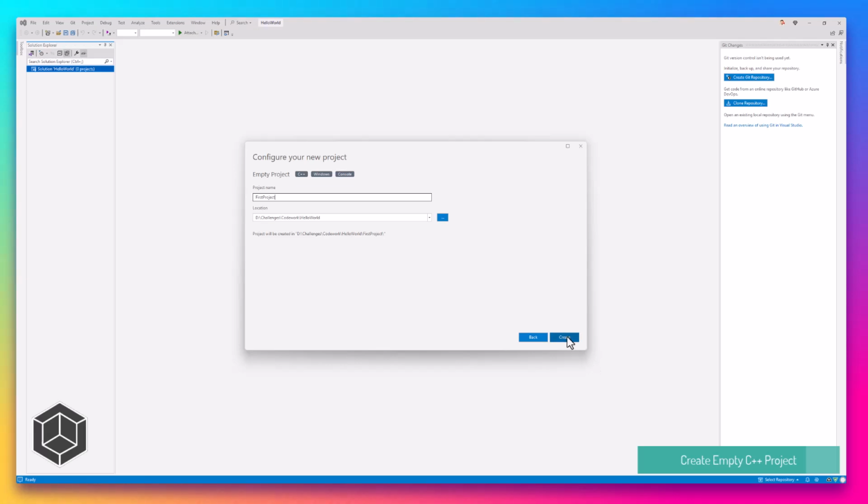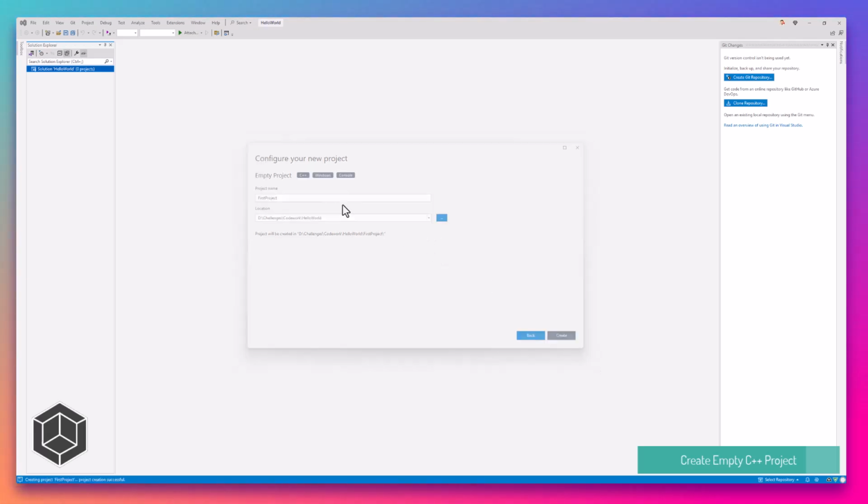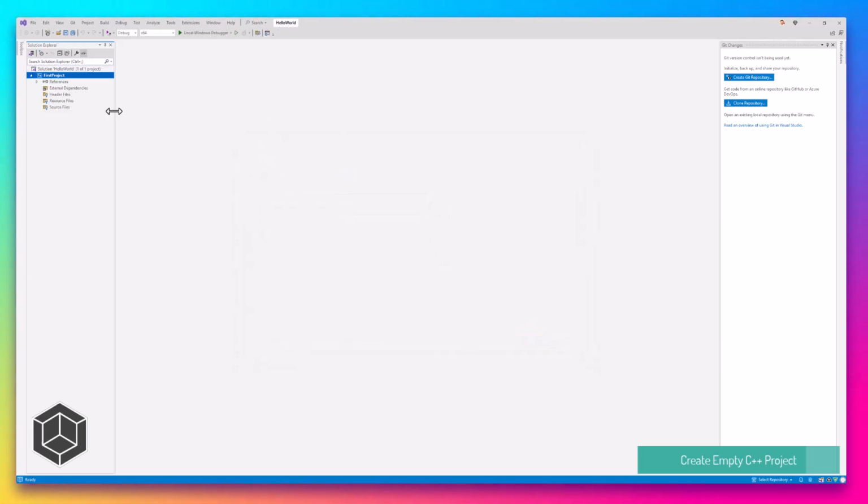So click create. Now when the create button is pressed, you should see some changes over on the left here, and if you're not seeing this on the left, yours might be on the right, but it doesn't matter. For us, the first project in C++ is created, and there are certain filters.